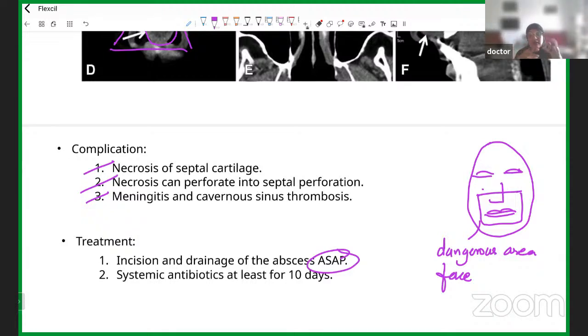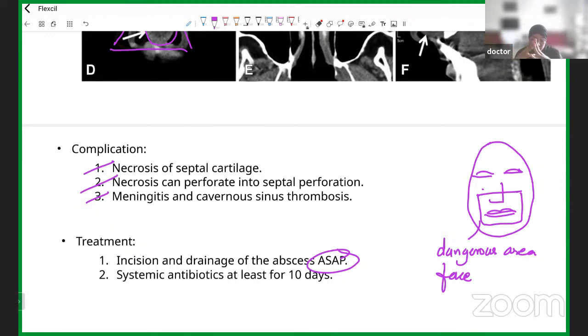And then you have to examine that area and see if the cartilage is normal. If there is some infection in the cartilage, you will have to remove the cartilage by suction, pieces, if there are pieces or necrosis. The incision might need to be reopened daily after 2 to 3 days.